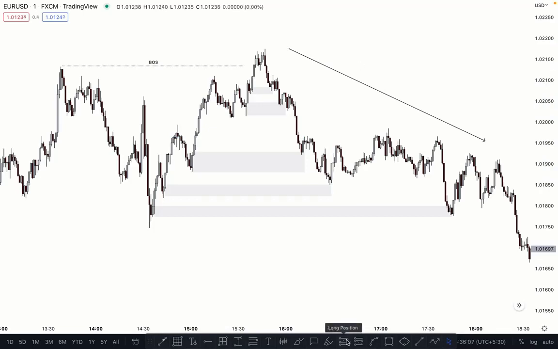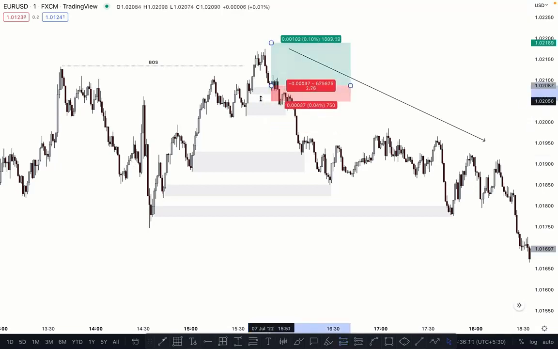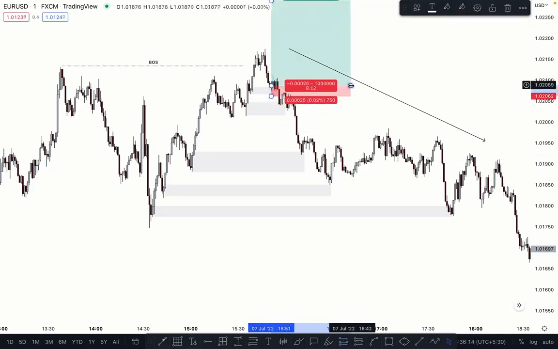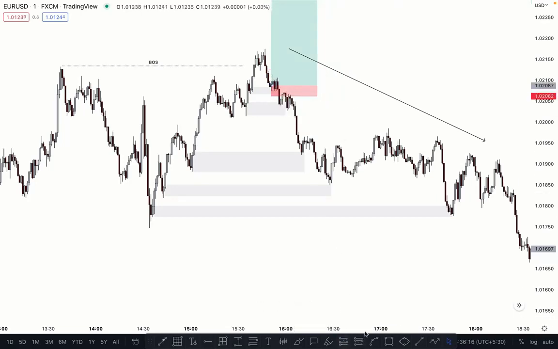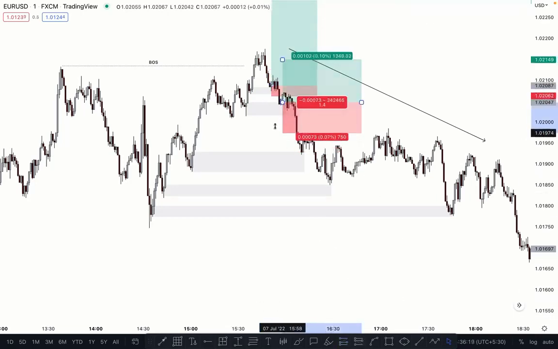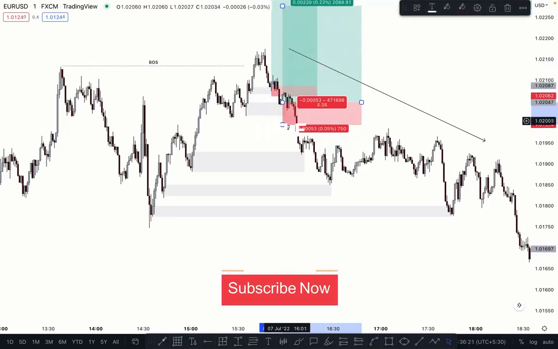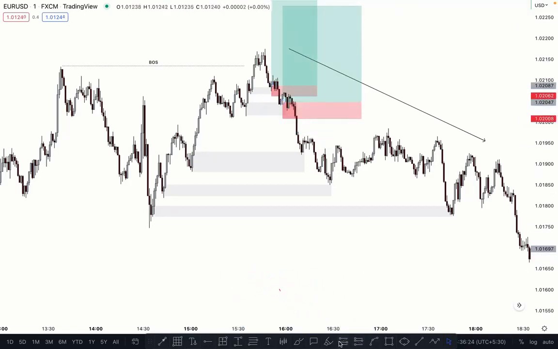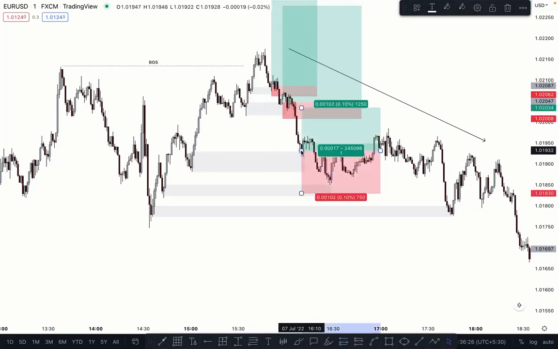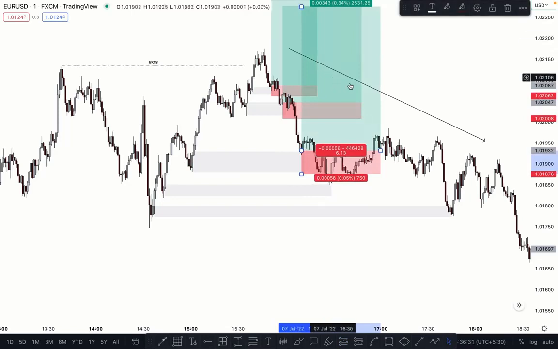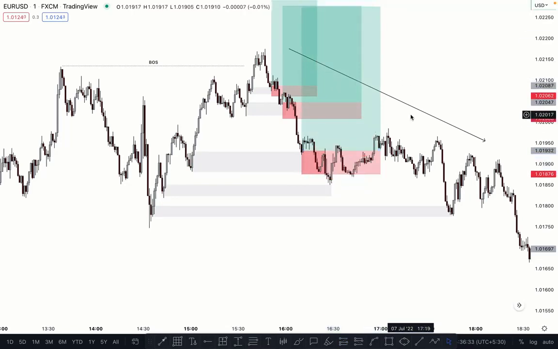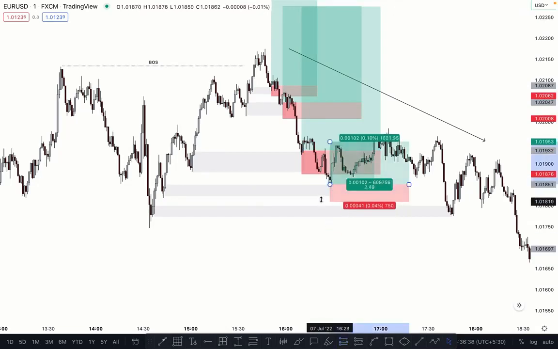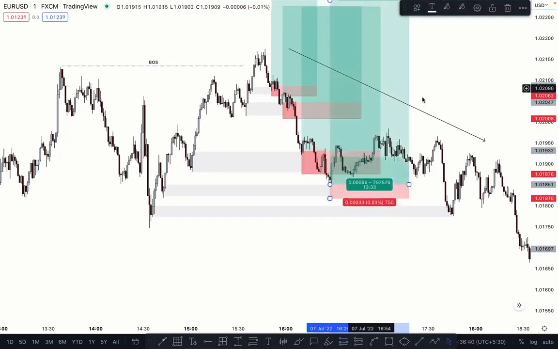Let me show you exactly how they are buying here. They buy here, put the stop loss just below it and expect price to go higher, and again a trader buys here, puts the stop loss just below it and expects the same, price to go higher. And again price is trading below the 50% in a discount zone, so they again expect price to go higher. And this one is the same thing here, but here is a different story. Let me show you exactly.